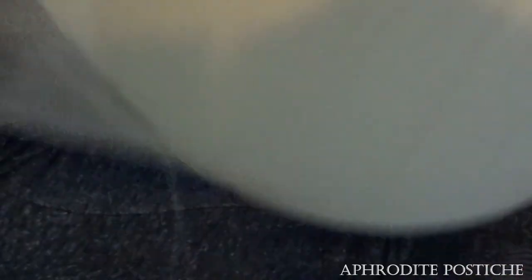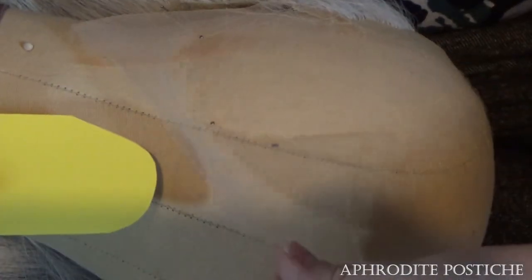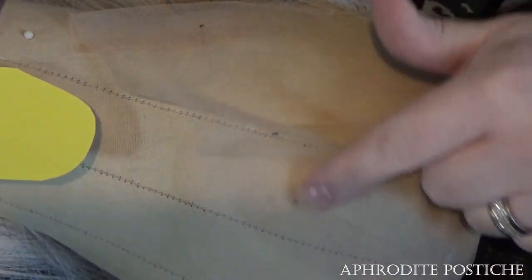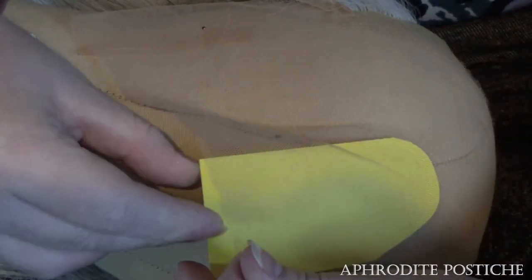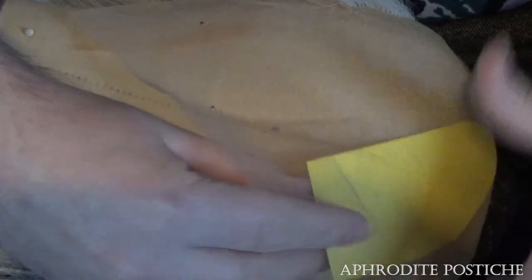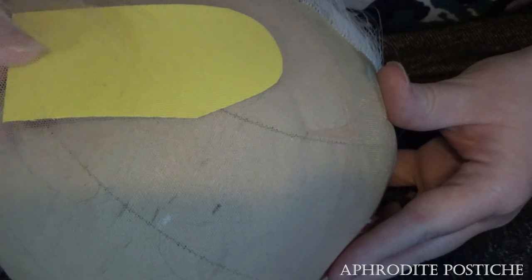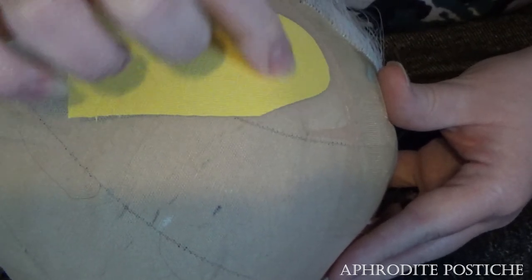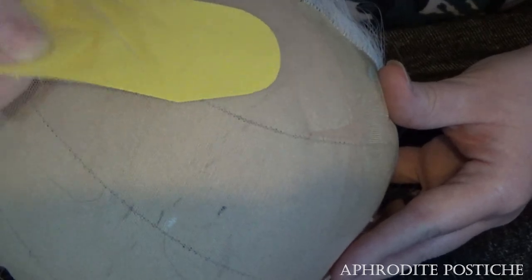So I've already got a piece of card in this wig that I'm doing another tutorial on, but that's alright. Just move you up slightly. So you take this end, and you can see the lace here, can we? Yeah. So you just take that end and slot it into where you need it to go. So it slides in nice and, you know, without getting... Because if you had the hard edges those would stick in the lace. And yeah, you just place it where it needs to go.